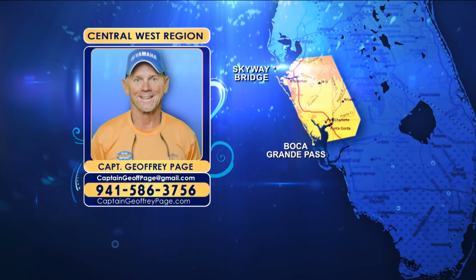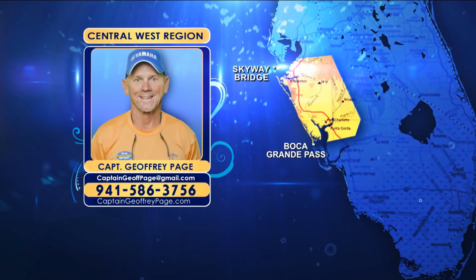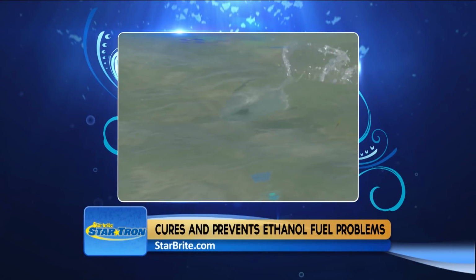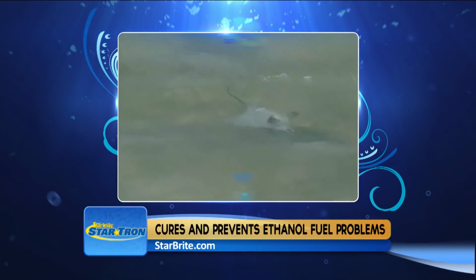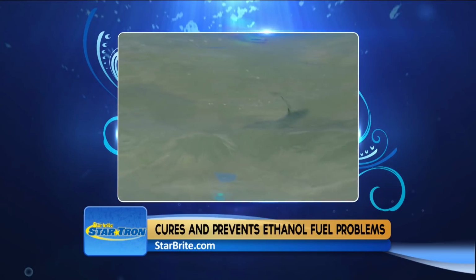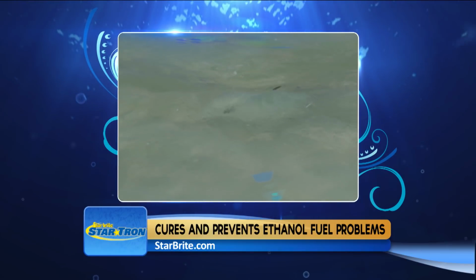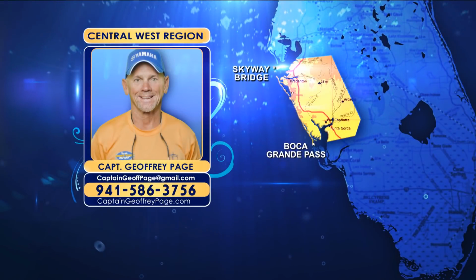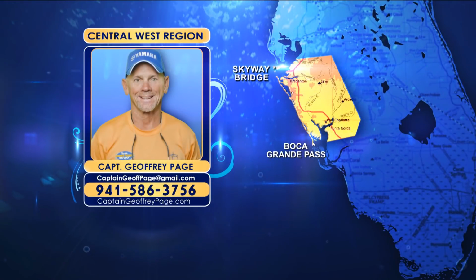Nice. And my last species, permit. I know it sounds like a broken record, but the permit has probably been our most reliable offshore species this summer because we haven't had any real bad weather to speak of, and the fish are holding out there in that 7 to 11 mile range. The key, Rick, has been dipping your crabs the night before. I know you mentioned you went with 6 crabs. You had 6 bites. Yep.